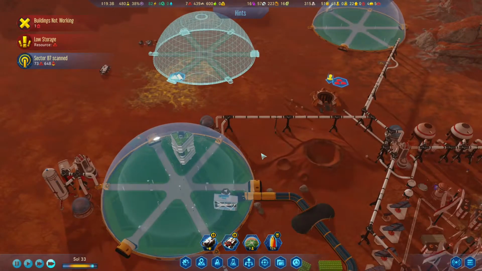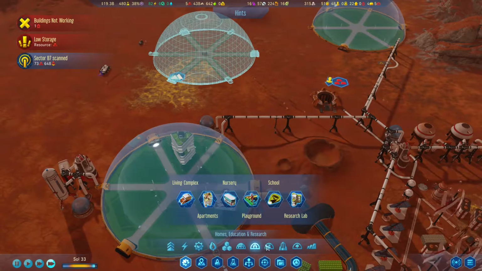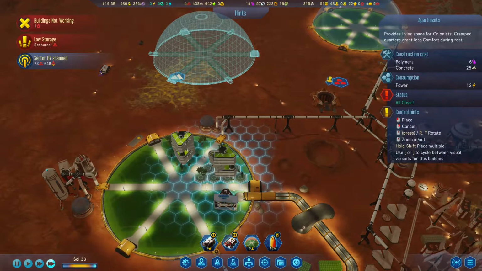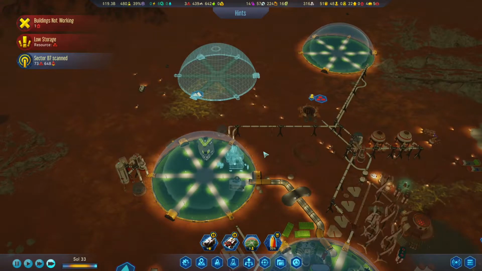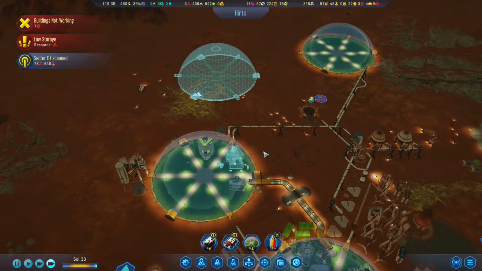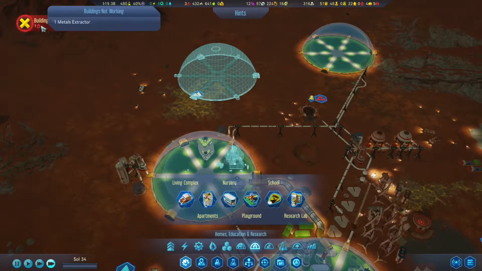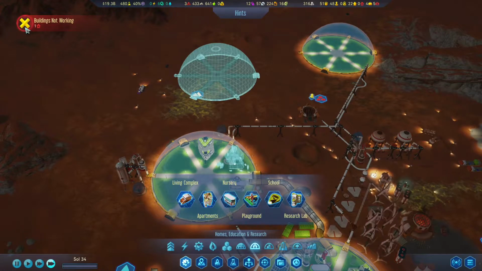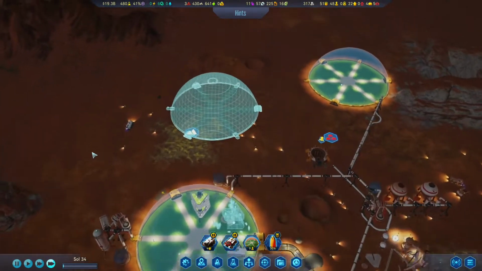We've not actually got plenty of space as such, but it'll do. I guess I'll put in another block of apartments here. Then we will have plenty of space. Okay, B7 was scanned. We've got low storage for metal. Yeah, we're low on metals. That's why I'm trying to get this up. And I don't care that the concrete extractor isn't working.